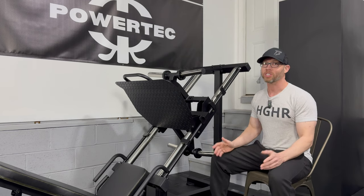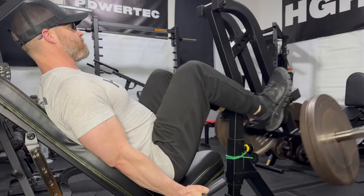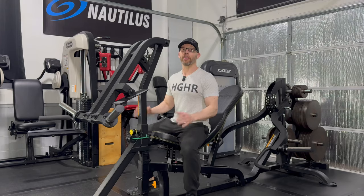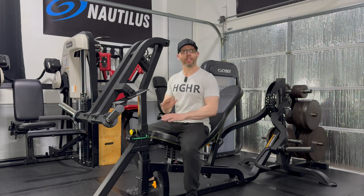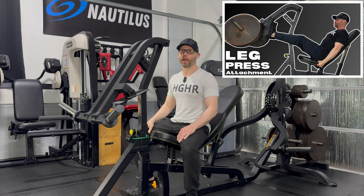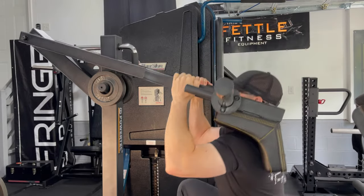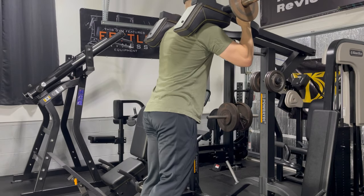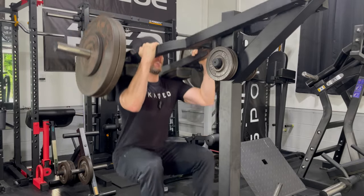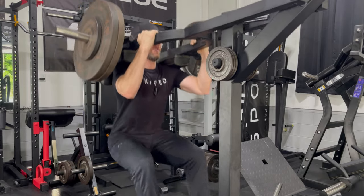Powertech has three standalone leg machines and their leg press attachment. The leg press attachment is better than I expected — unlike other horizontal leg presses, I can start from the top position, it takes up very little space, and it's much less expensive. It really lights up my quads and doesn't aggravate my lower back. It sells for $450 and has a 400-pound max weight capacity. The lever squat comes in at $949 with a 500-pound max weight capacity — it's great for squats, calf raises, and Viking presses. It has a small footprint, and if you're fine with loading your spine, it's a great option.